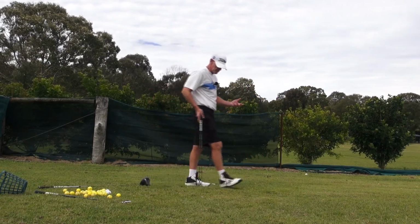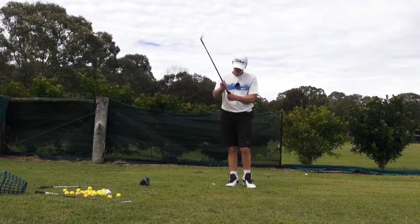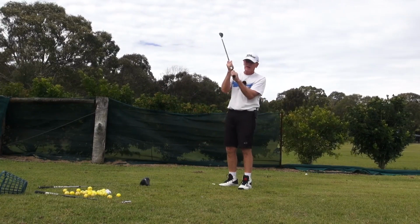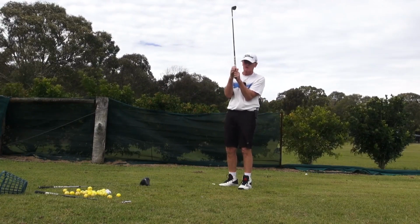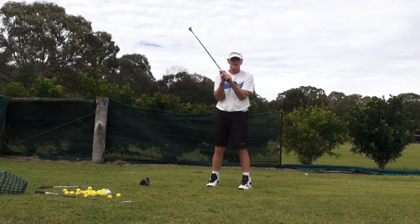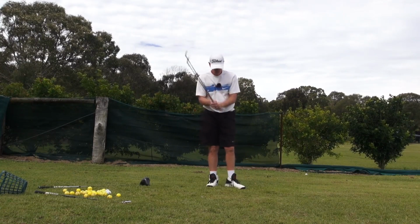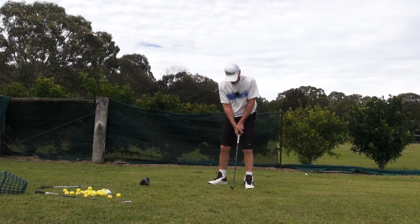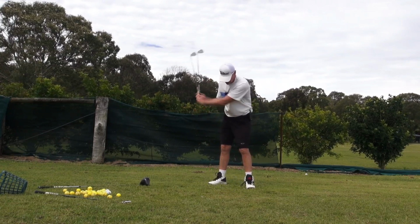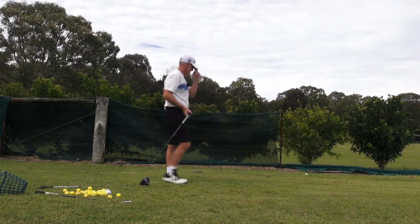Okay, so let's just recap. For you guys that are having a bit of trouble with freedom in the golf swing, grip the club right down here, even get that butt of the hand over the shaft, and pull that hand right up close, and pull this one even closer, like you've got basically one hand or 1.5 hands. Turn that trail foot out. Just try and put the club on the shelf here. Here we go. And just let it generate its own speed.